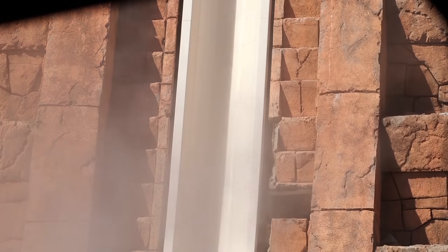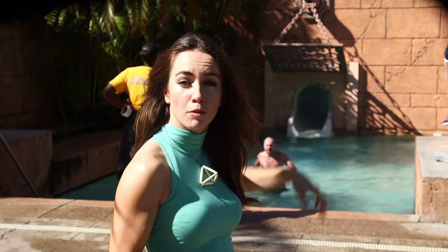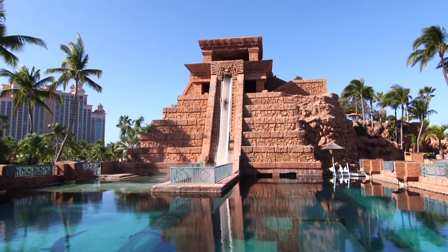The slide behind me is known as the Leap of Faith, and you're going to see why. The first thing to consider with a slide like that is energy transfer. Whenever something physically moves, there's some kind of energy exchange going on. In this case, it's energy that takes your body from the top to come shooting out the bottom at an alarmingly fast and rather wedgie-producing speed.